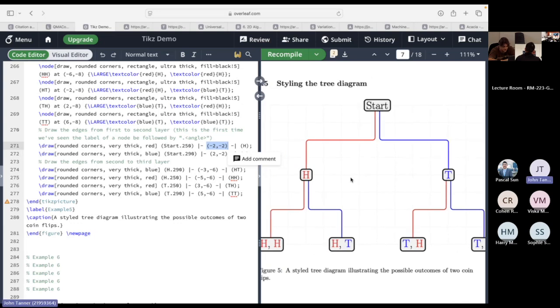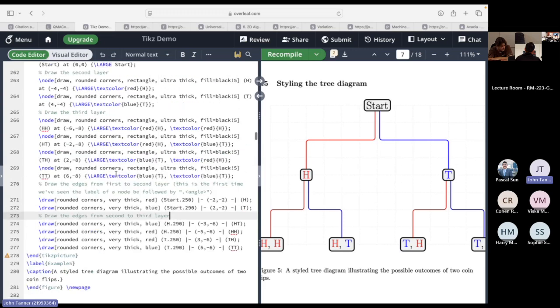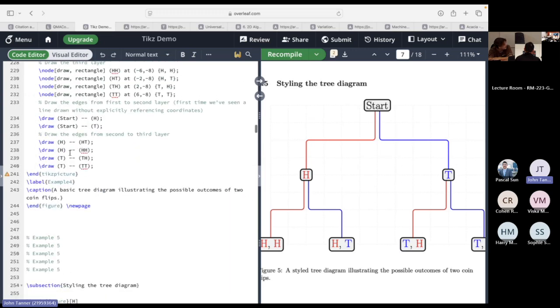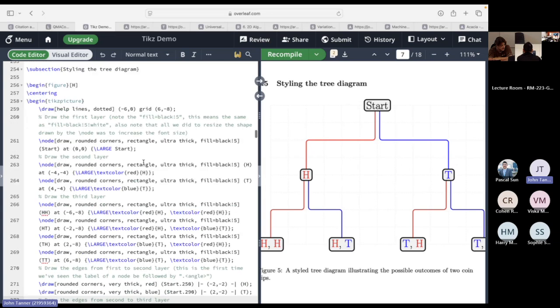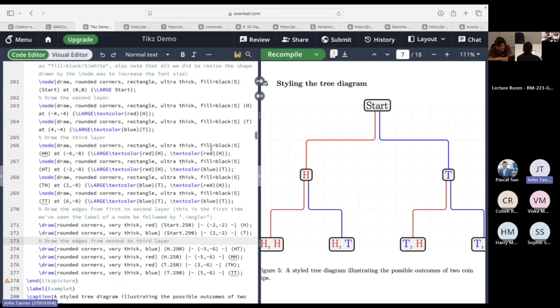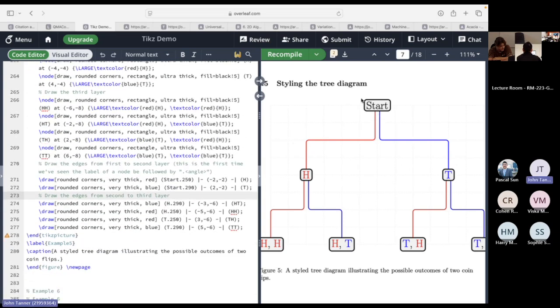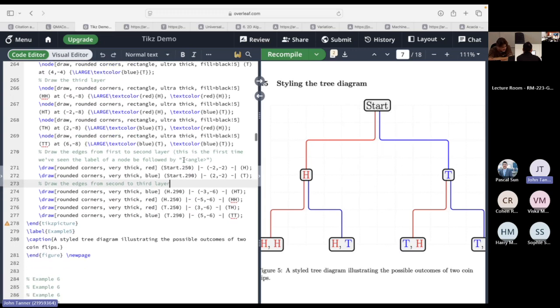You can probably see that this makes it very customizable, right? Because you could just tell it to visit some random point before it goes to the node, and you can specify all these custom ways that you want the line to look. But I thought that the main thing to remember here is that one of the annoying parts about using this kind of automated labeling of nodes to draw lines is that sometimes the lines will be drawn to the same part of the node. And you don't really want that, especially in things like tree diagrams. So this is just me showing you how you can change the angle that the line being drawn exits from the shape that was drawn by the node.